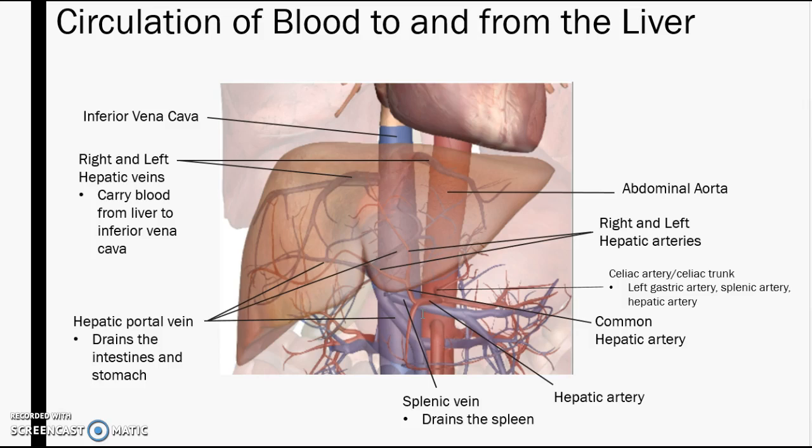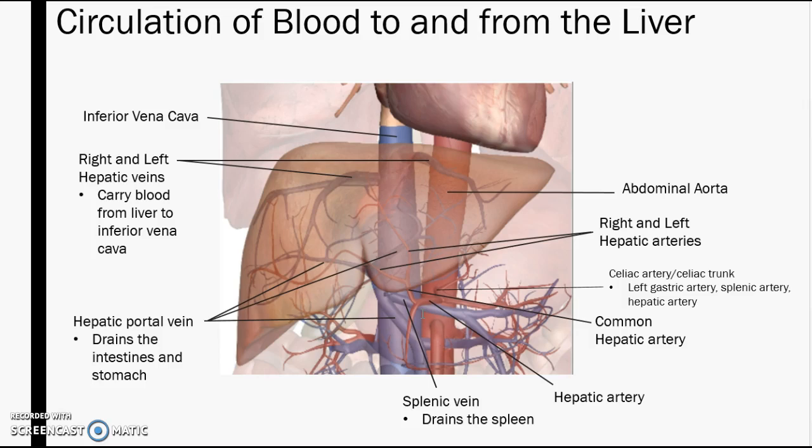Circulation of blood to and from the liver. This is a very busy diagram, I realize, but take some time to explore the vessels that provide circulation of blood to and from the liver. And why this is important is because, remember, when you digest food, it gets absorbed through the intestines, through the intestinal walls, and dumped into the blood system, specifically the venous system. Well, all of that blood is going to travel through the liver first, so that the liver can process things like vitamins, nutrients, and minerals.